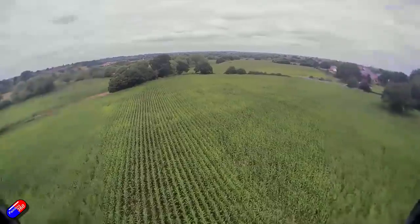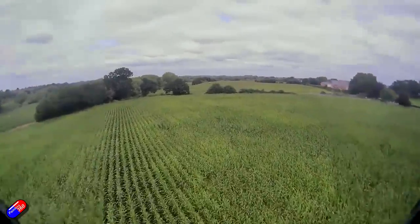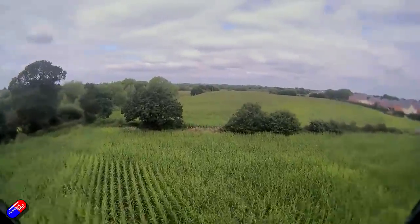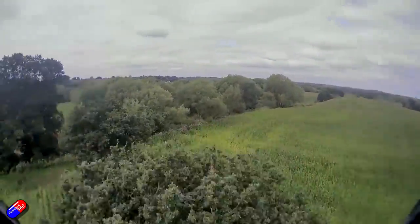Fifth tip: if you are flying in 16:9 widescreen mode, turn off the focus mode. By default it's set to auto, which preserves the centre of the screen in as high detail as possible but sacrifices resolution at the edges, causing smudging. Modern cameras like the Runcam Micro and the Caddx Polar are only 16:9, so if you're using one of those, turn off that mode. It's just in the menus inside the goggles and it will clear up the edge smudging in a jiffy.